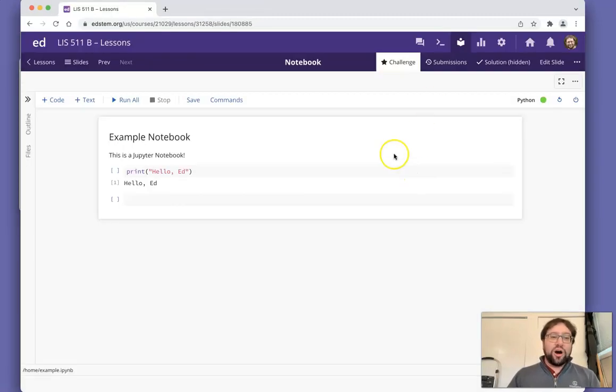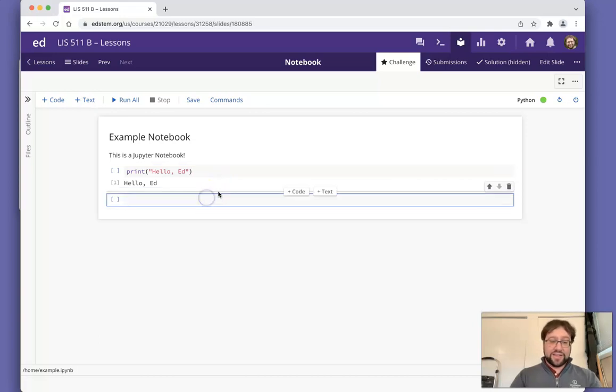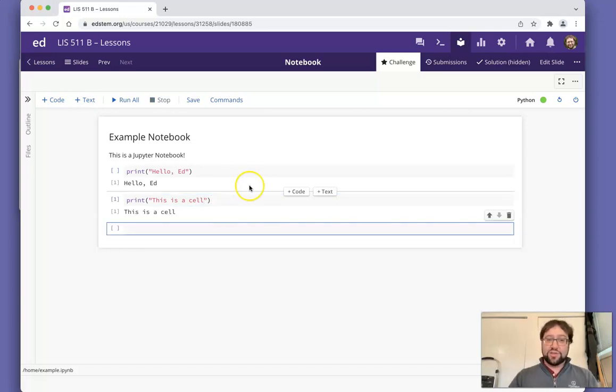All right, I do want to note that on Ed, notebooks work exactly the same way. We're going to have the same kind of structure. We have cells, and then I can execute and run cells. I can again hit Shift Enter in order to execute the cell. So that's all going to work exactly the same way that it does in this other demo of Jupyter Notebook. However, you'll notice that some of the menu interface and the coloring is a little bit different in Ed because they're using a slightly different presentation of Jupyter.